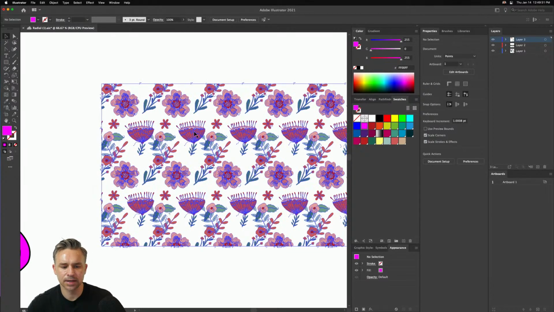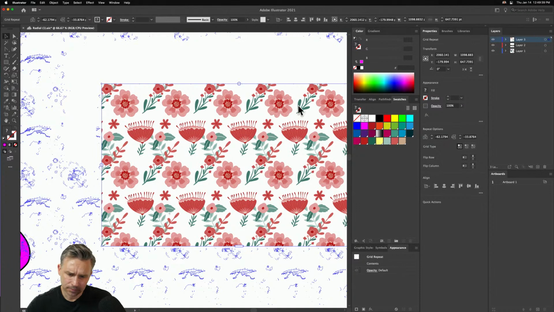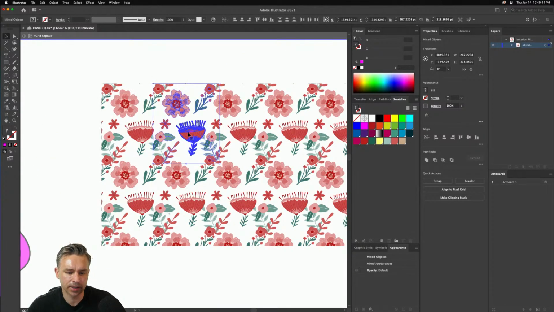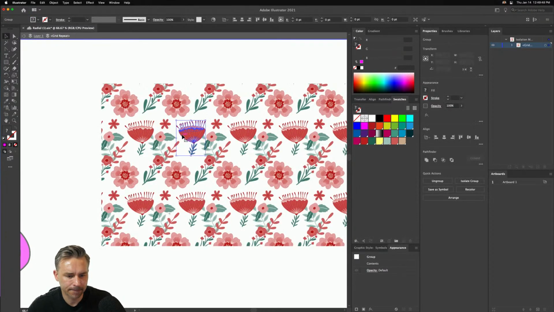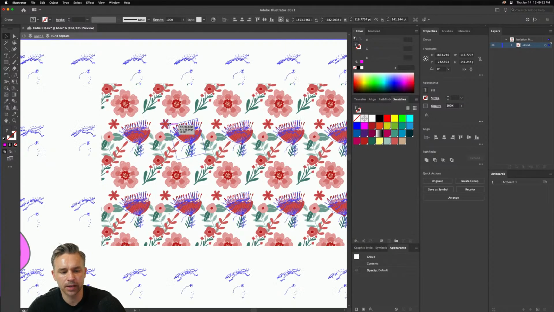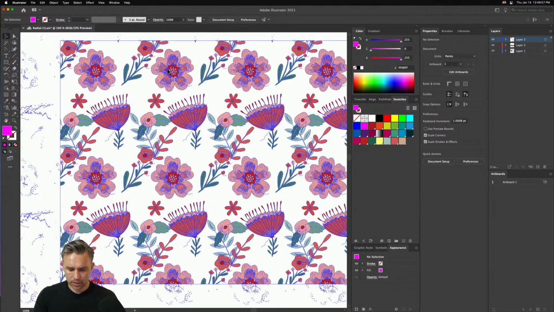And it's actually kind of highlighting these elements off to the side, and those are just some of the vector assets. But I can again go back in here, double click, select this flower if I want to, this little group, move it down, right? Just like you would if you're making a pattern. There we go. Cool.